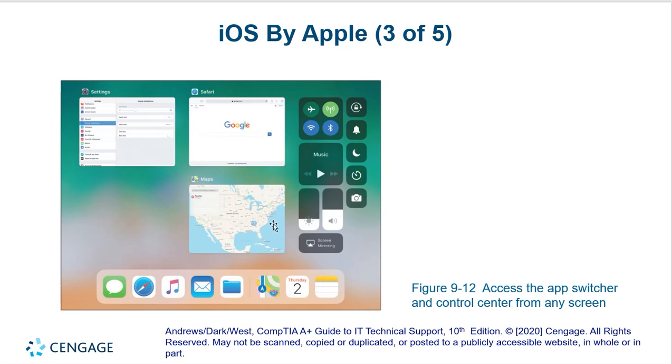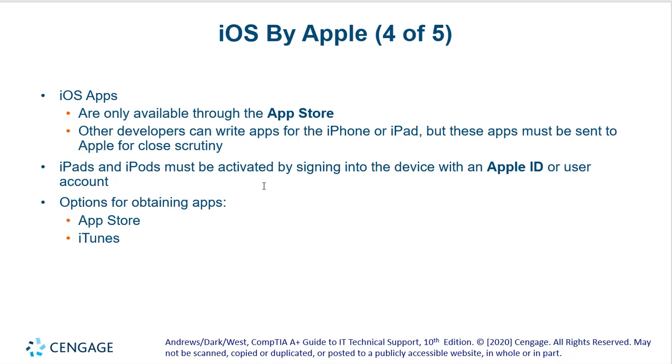Then here is the Control Center in iOS. And you can see all the different options. And we have our favorites bar down here too. Obviously you can only buy iOS apps through the App Store. Other developers can write apps, but they have to be sent to Apple, and then Apple has to check those out before it gets on the App Store.